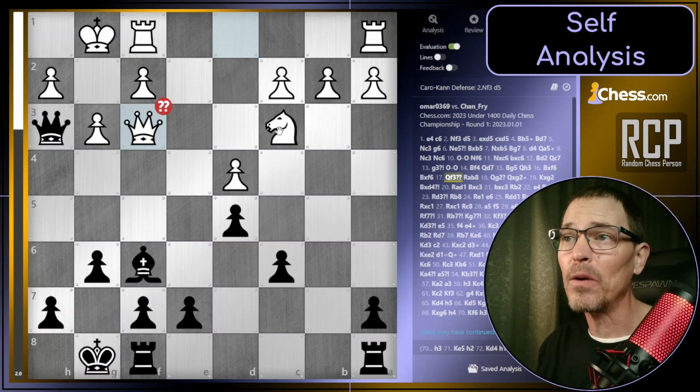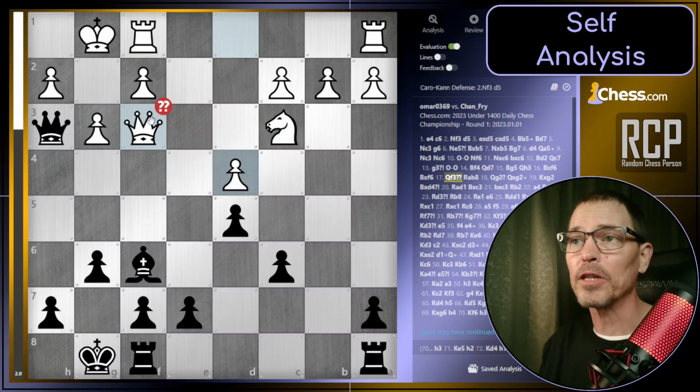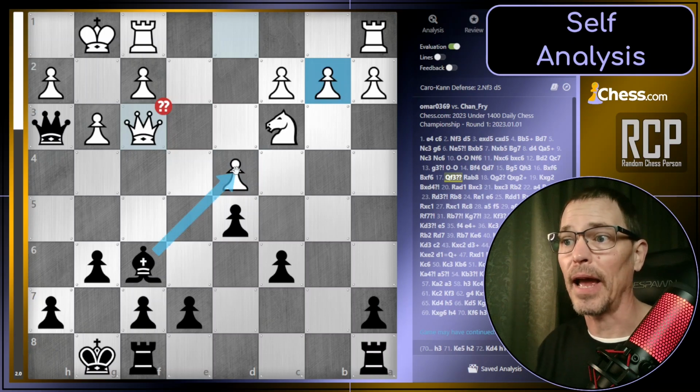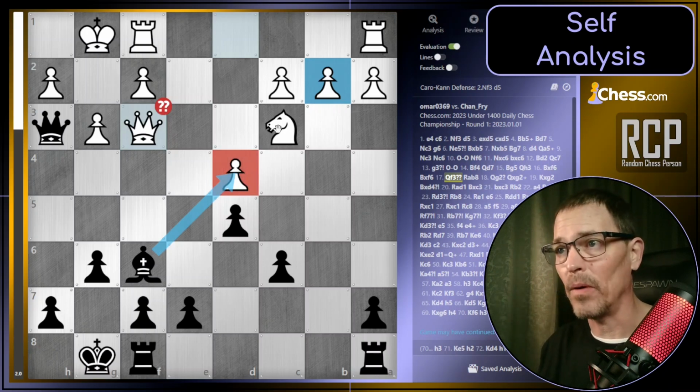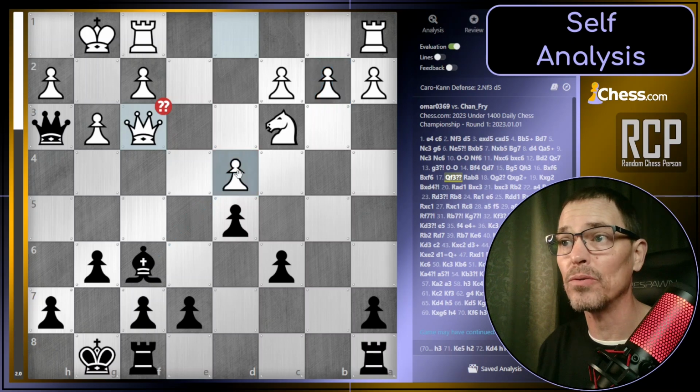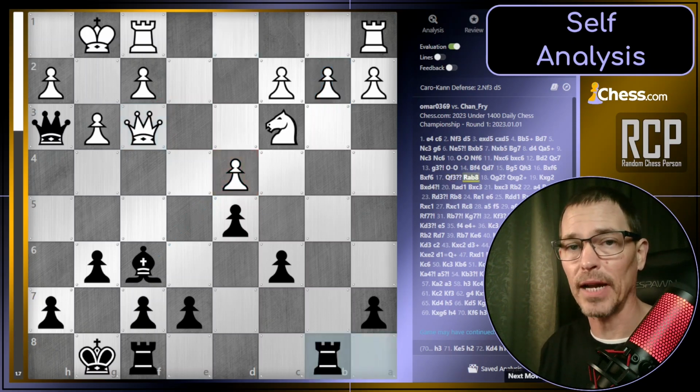Now here, I think what they should have done is play this knight back here to defend this pawn. Now at this point, I didn't know that that was a blunder, but I did see that my opponent had two undefended pawns. Their D pawn was undefended and their B pawn. I think I probably should have taken the D pawn now, and then I'm not sure what I would have done after that, but I decided to, since they didn't move to protect it yet, go ahead and threaten their other unprotected pawn.